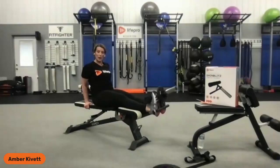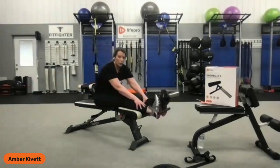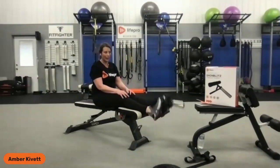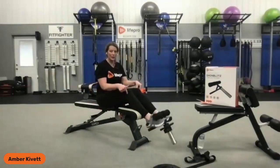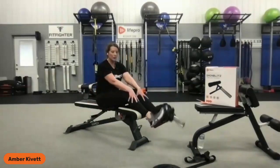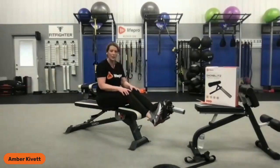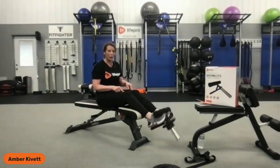And this is just 2.5 pounds. And I'm feeling this all the way up into my butt cheeks, my friends, all the way up. So if you're wanting to work your entire leg, you don't need a lot, okay? If we're working more on the deep lower part of the leg, you're going to keep your knees bent more, and we're just going to work the lower leg. So I can feel this all the way up into my shin, into my knee, and a little bit on top of my leg, on my quad.